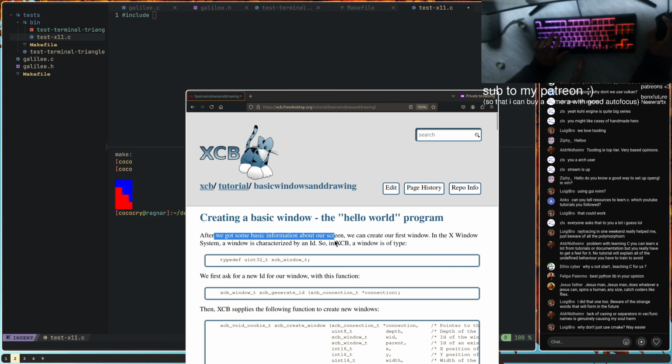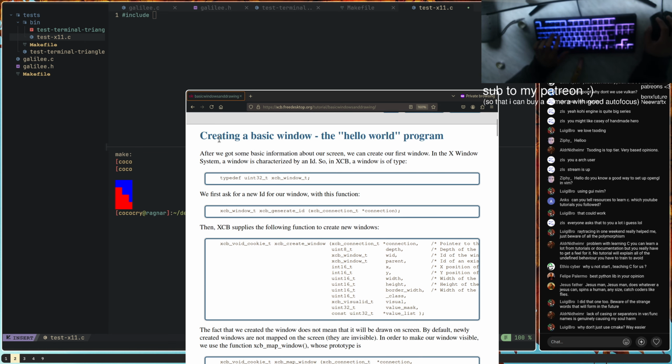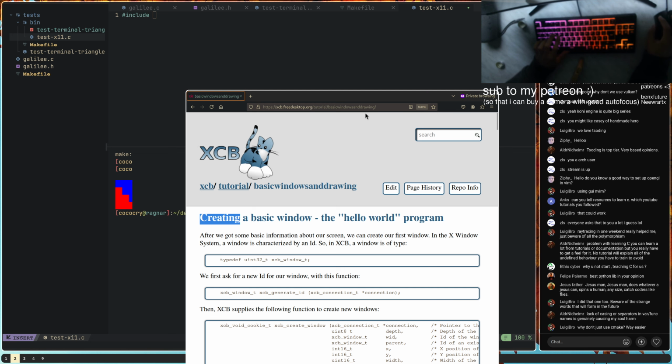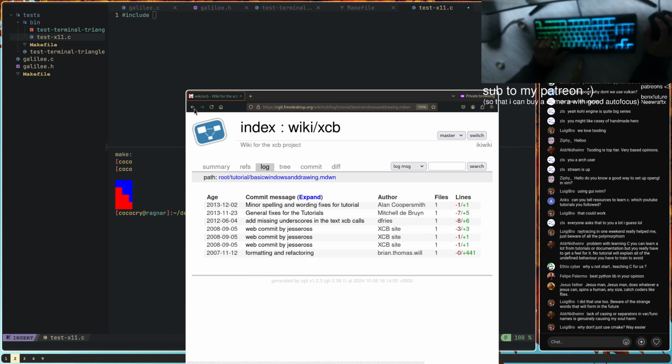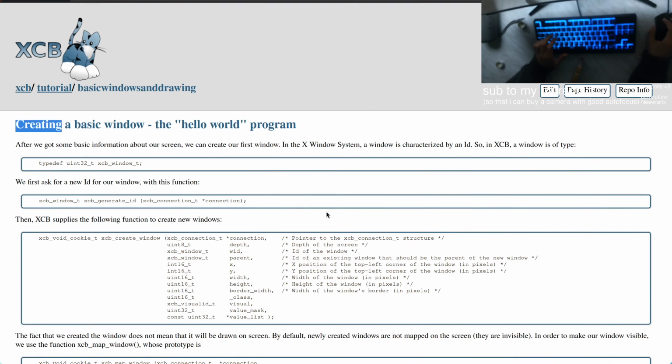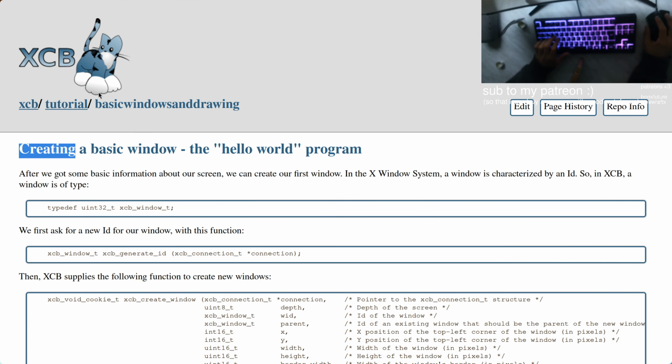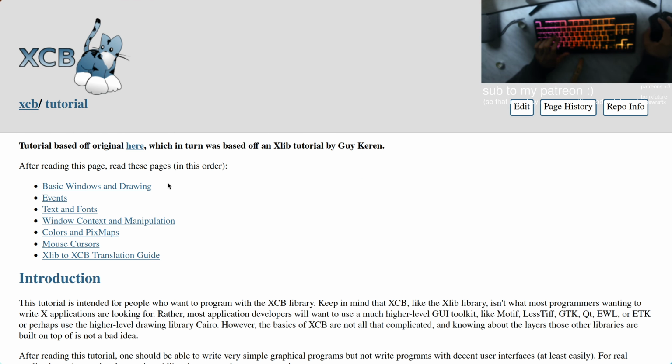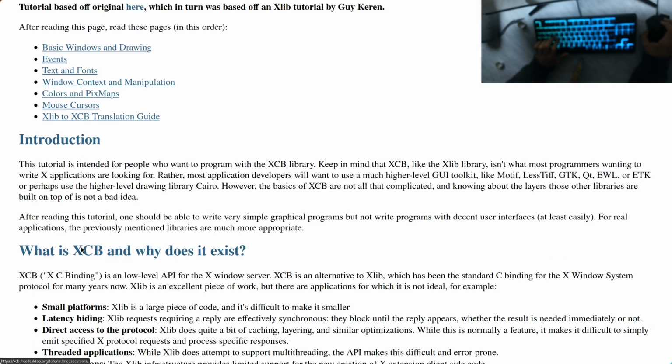After we got some basic information about our screen, we can create our first window. Okay, we didn't get the basic information about our screen. So how do we get the basic information of our screen? Page history. Okay. I like the cat, but tutorial? Basic Windows and Drawing, Xlib, Mouse Cursor, Introduction.